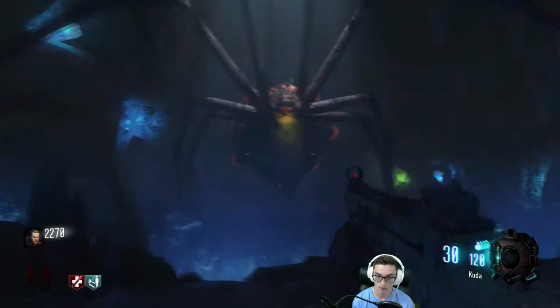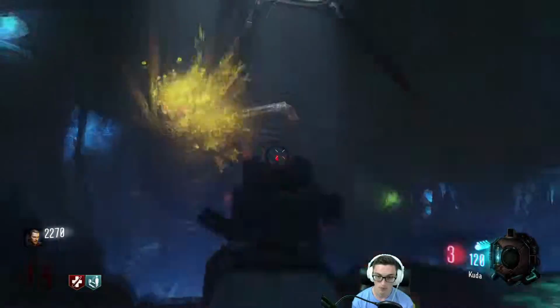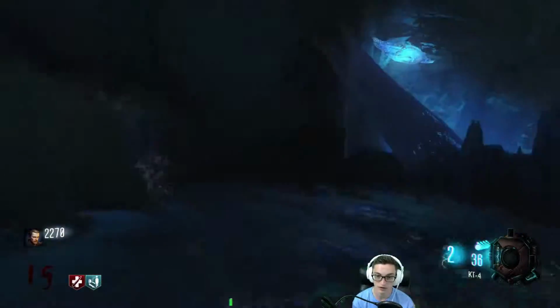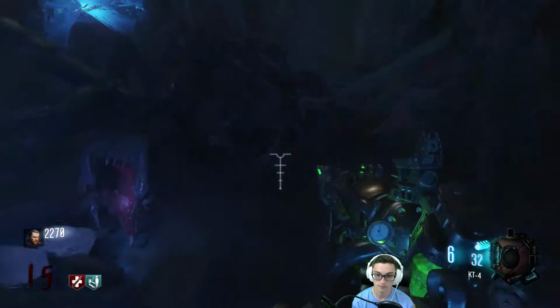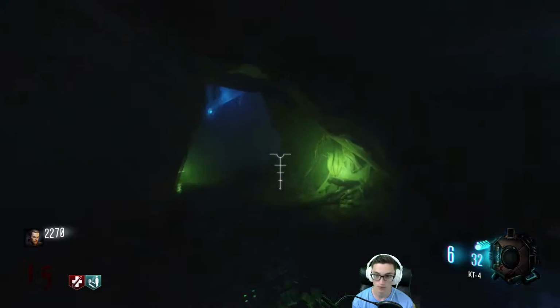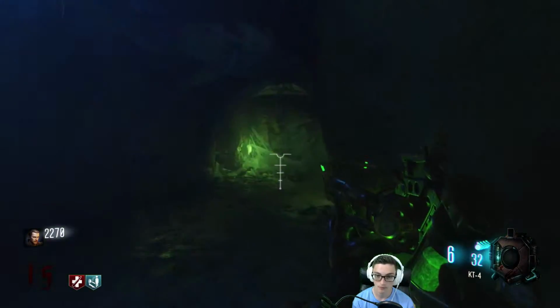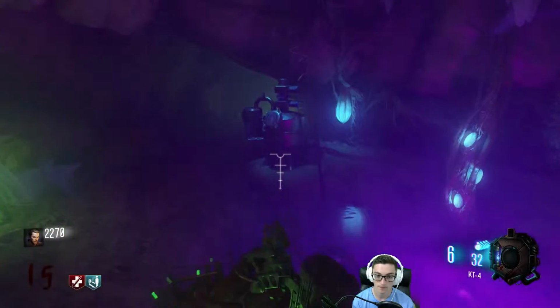Once you finally land the last shot on the mother spider, a bunch of earthquakes will happen, stuff will fall down, and the spider will die, and then a little path will form. Just go across it. I don't know if you can do anything with the dead body of the spider, but I didn't find anything, so I just ran straight through, and then there should be your free Widow's Wine. There it is, free Widow's Wine after you kill that bitch.